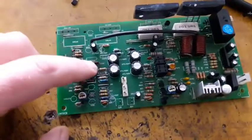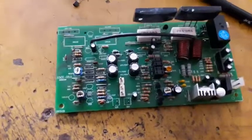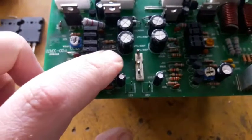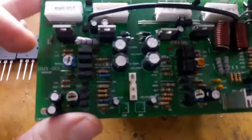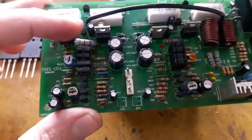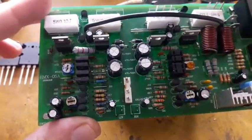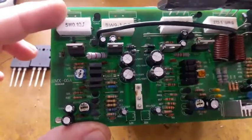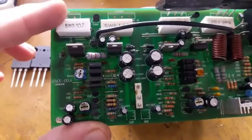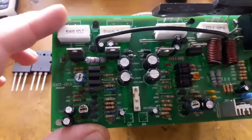Now I'm going to install the transistors and the other component, and I will be back. Here's all the other component has been installed except that diode over here. Here's the 2 watt 220 ohm. Here's the driver transistor for the output transistors. I replaced this 5 watt 0.1 ohm resistance because it was blown up from the inside.